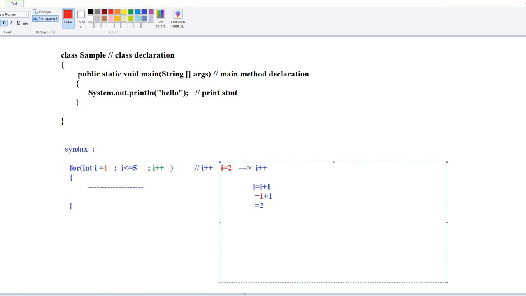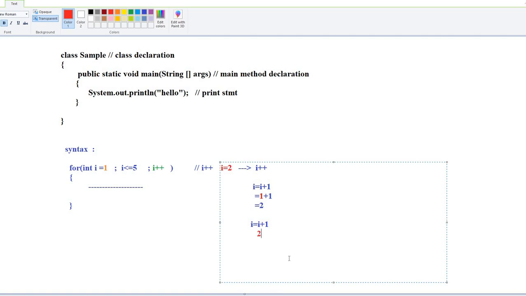Again, if I do the same, that is I equals I plus 1. Can you guess what the I value is currently? I value is 2.